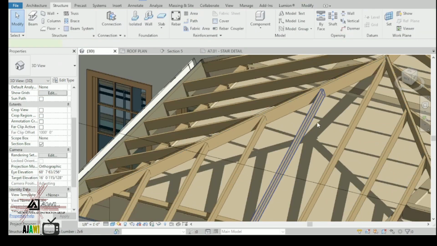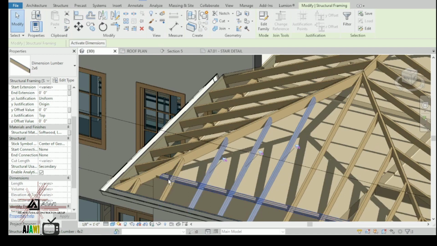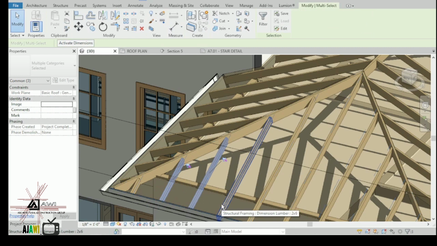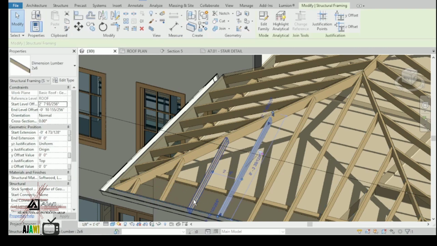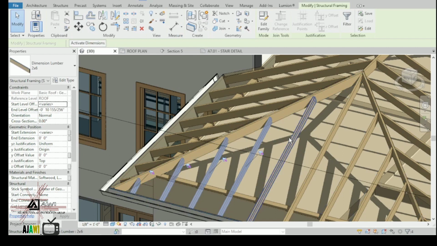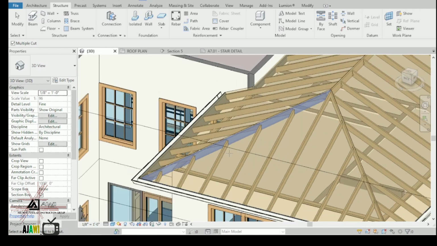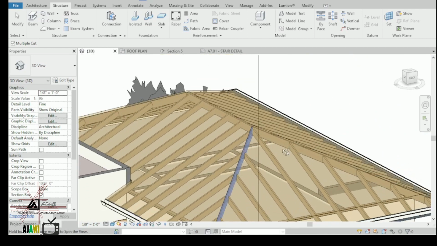So if I want to move ahead of myself a little, most of the times when I'm drawing out, I'm actually having fun. It's kind of a fun process for me, so I just have fun with it. Alright, so start extension, and then I'm gonna say 6 inches from now, and then what I'm gonna do is go notching, and then I just cut. Alright, so there's more than one way to do it. Whichever way works for you, you just have to find that and then work with it.